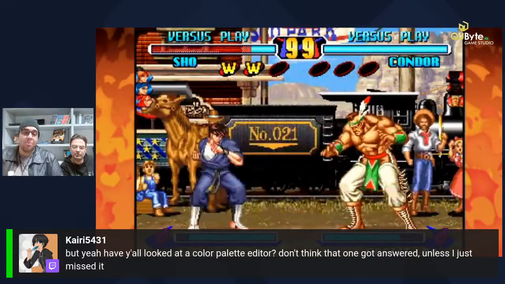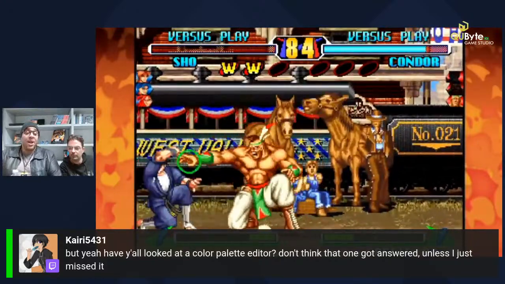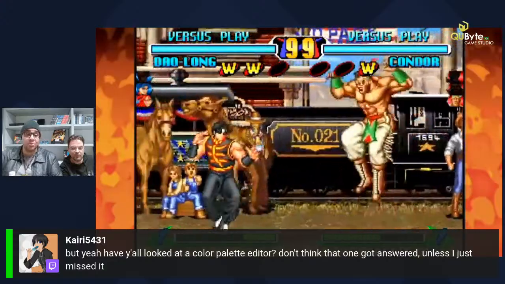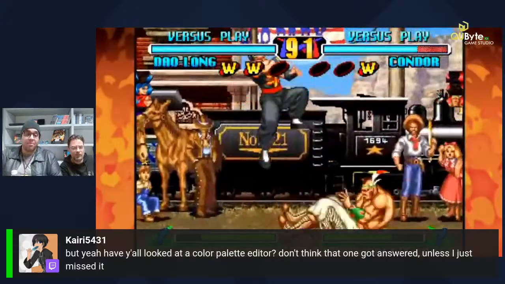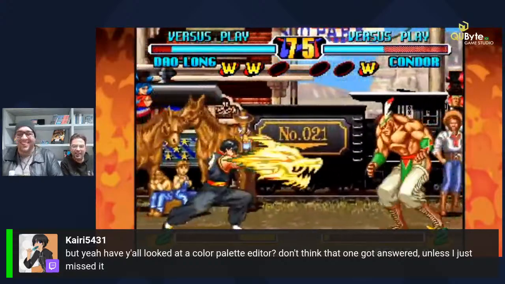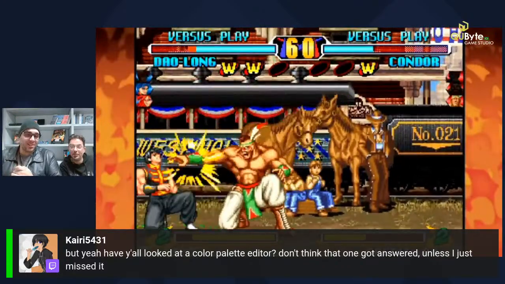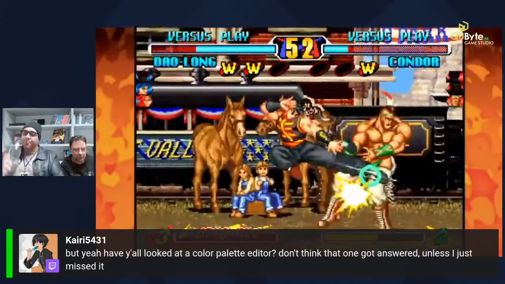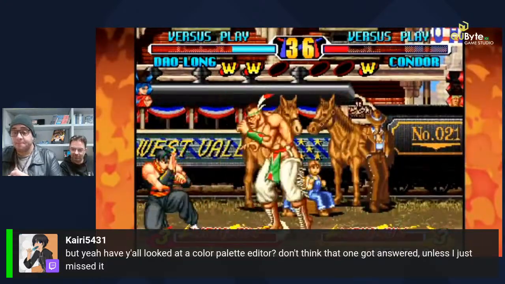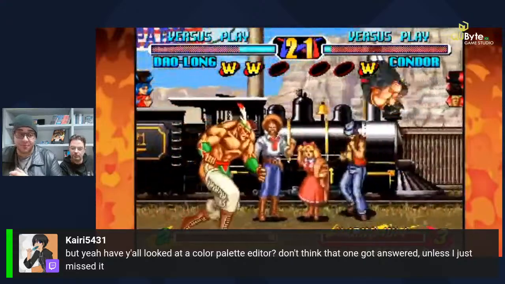Carrie has asked if you have looked at a color palette editor. I don't think that one got answered. So we are experimenting with it. And once again, we are not sure if it's going to make the final version, because it has to be fully functional to be deployed, right? But yes, we are experimenting with it. And actually, there are already a lot of colors on Breakers. It's a very colorful game. You all see the yellow Cho right there. Yellow Cho is Jin, right? It's Jin, yeah, in mirror matches. It's very beautiful. Definitely this is something we are working on, several possibilities of adding new colors to the characters. But like we said before, it will only make it to the final version if it is fully functional, right?